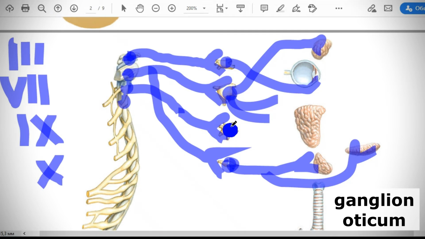The otic ganglion is located in the infratemporal fossa. It's lying on the medial aspect of your nervus mandibularis. There will be transmission, and postganglionic fibers enter the mandibular nerve, then go within the auriculotemporal nerve, and then rami glandularis reach your parotid gland, supplying your glandula parotida.